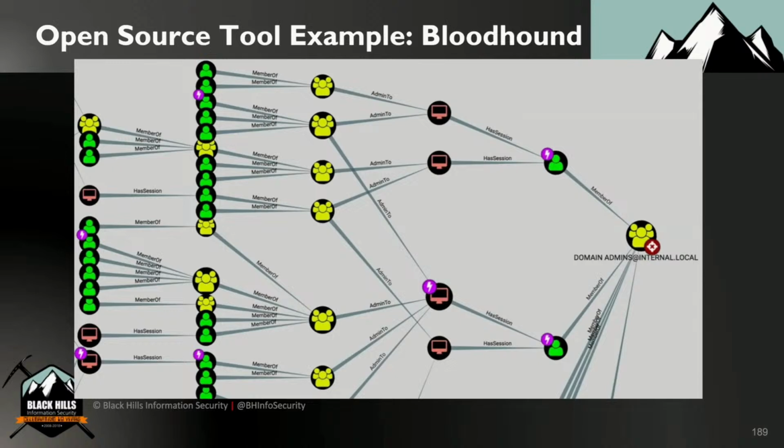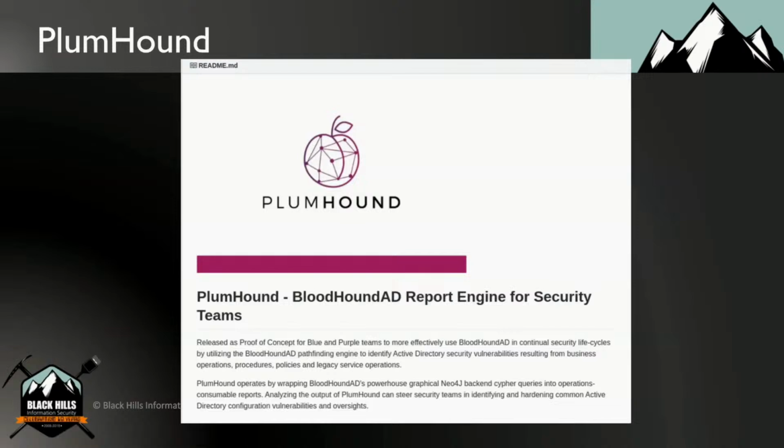And this is also part of one of the classes we have. It's Defending the Enterprise and Applied Purple Teaming by Kent and Jordan. Some amazing classes that you can check out where they get into a lot more detail on this. And we're going to be using one of their tools in this lab that's coming up in just a little bit. So this tool is PlumHound. The goal of this tool is to take that BloodHound output and give you a list of all the different vulnerabilities and all the different things that can be utilized to identify the pathways to get to domain administrator.